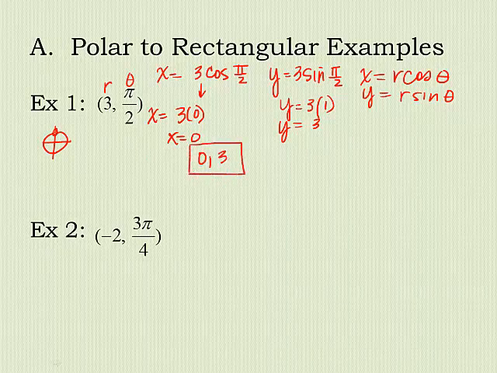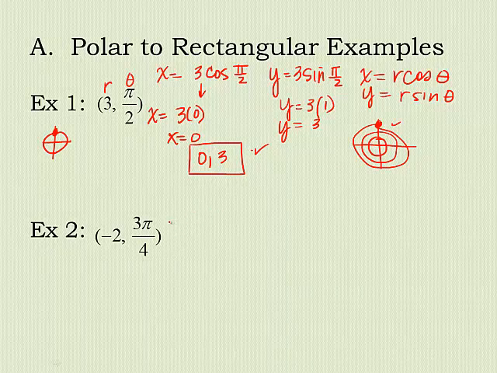So my coordinate pair is 0, 3. Now, hopefully that makes sense, because if I graph the polar coordinate, I would need 3 radii, right? And this would be where it is, and that matches up. You plot the point to verify your answer. And this one matches. Let's try this one.